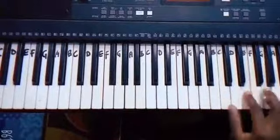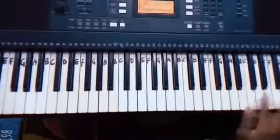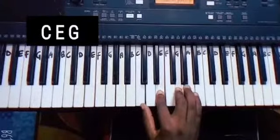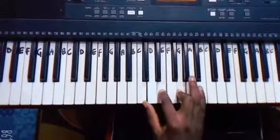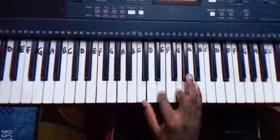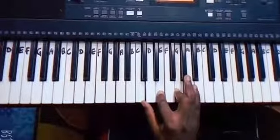And I can just keep going up again, just like that. So we have C, E, G, which is the root. They call it the root chord, root position, where you have the original positions of all the notes in the chord. No inversion has happened yet.